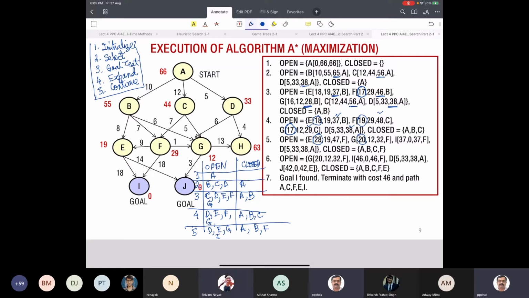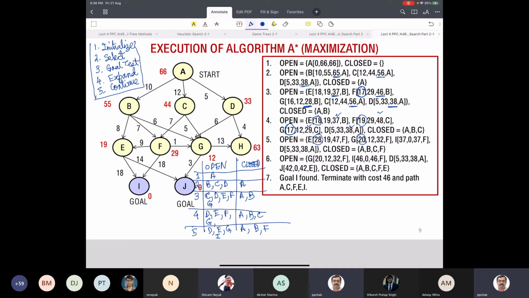Sir, I's cost would be 26, right? 12 plus 7 is 19 plus 9, how much? 12 plus 7 is not 17, no?